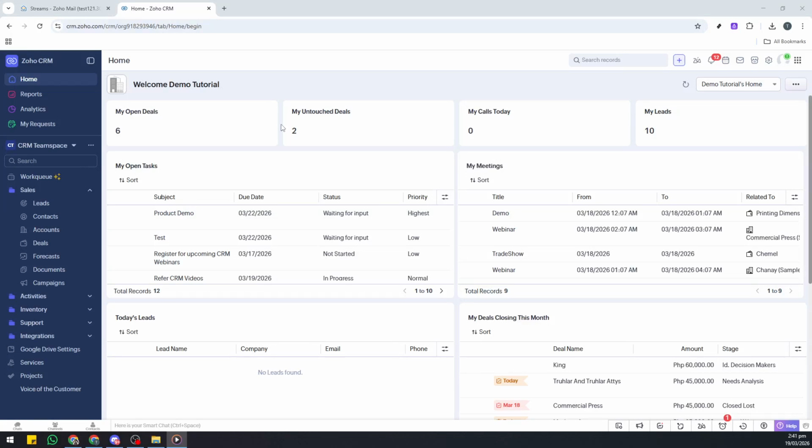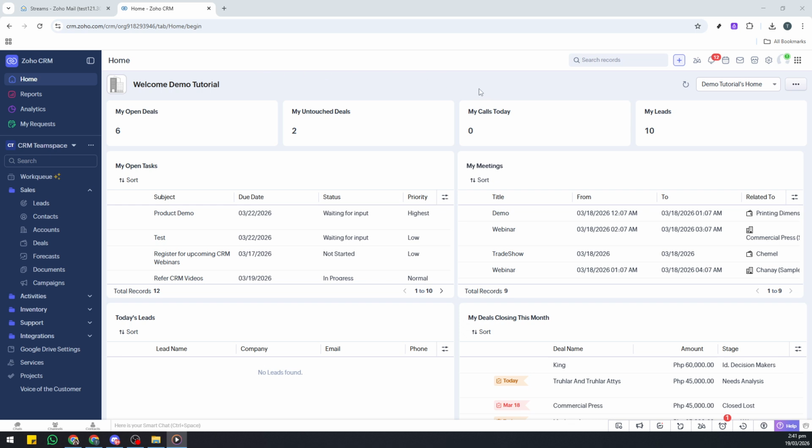In today's video, I'm going to teach you how to export contacts in Zoho CRM. By the end, you'll have a clean, downloadable file of your contacts that you can use for backups, migrations, or email marketing tools. I'll walk you through the exact path inside Zoho CRM, explain what each option means, and share a few tips to keep your data clean and secure, all without adding extra steps.